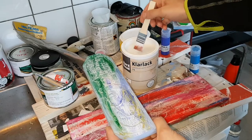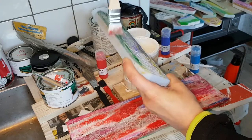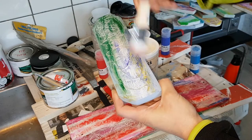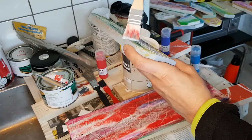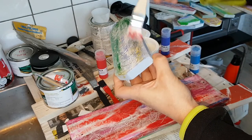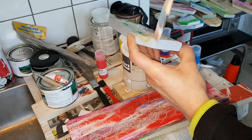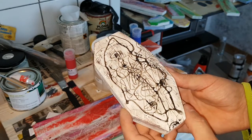And now I put on a varnish here. It's a pretty glossy varnish. But this is what I have. So I thought I'd use it up. It's a bit tricky to find the right varnish, I think, here in Sweden. I would prefer the satin one, which is a mix between glossy and matte. But so this would be a bit shiny, and I don't think that looks as good. Looks a bit plastic.